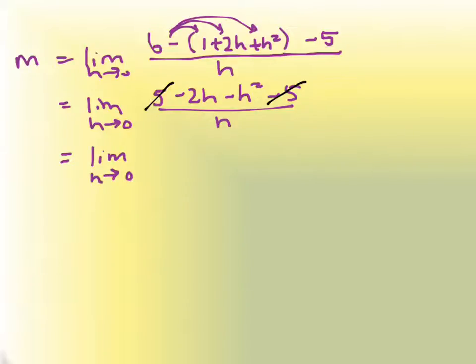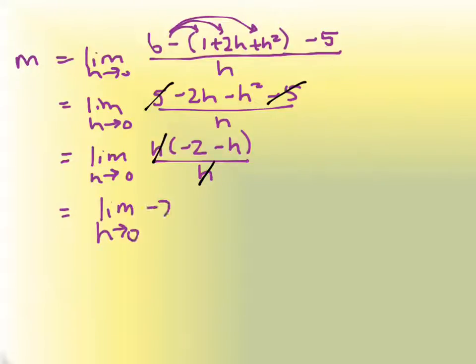When I get to this point, everything in the numerator has to have an h in it. If it doesn't, there's an error in my work. Why does it have to have an h in it? Because I need it to cancel out with the factor in the denominator. Exactly. So I'm going to factor out an h, which is going to leave me with negative 2 minus h, over h, because I need those h's to reduce, or I'll never be able to plug in 0. So where I am right now says the limit as h goes to 0 of negative 2 minus h.